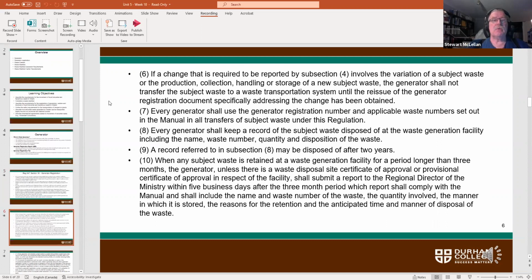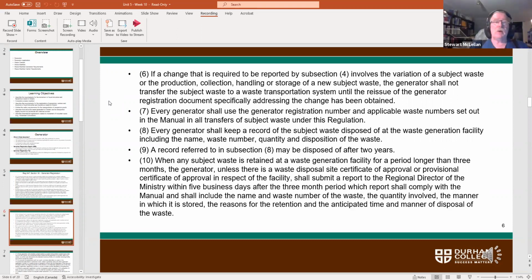If a change that is required to be reported involves the variation of a subject waste or the production, collection, handling, and storage of a new waste, the generator shall not transfer the subject waste to a waste transportation system until the reissue of the generator registration document specifically addressing the change has been obtained. Waste carriers are very good at this.